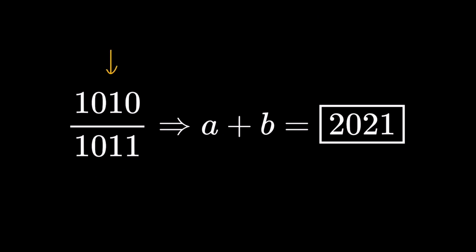And that's the a over b in the start. In lowest terms, it's expressible as a over b. So we know that a should be 1010 and b should be 1011. And nicely, the answer is just 1010 plus 1011, giving us a final answer of 2021. And that's how we solve item 25 of the Philippine Mathematical Olympiad.